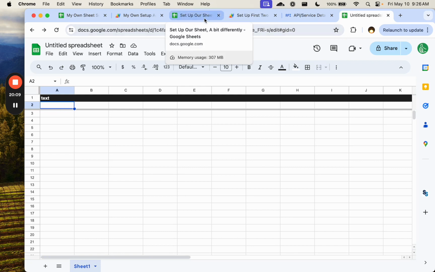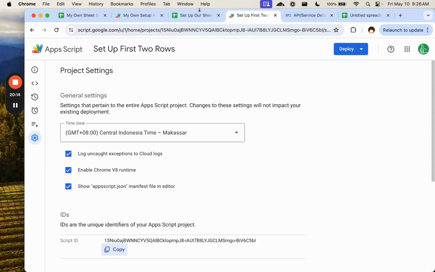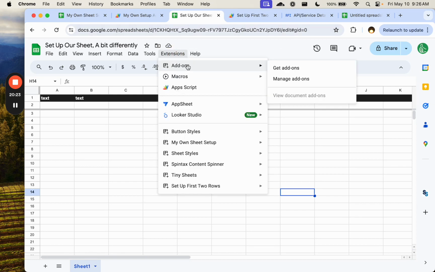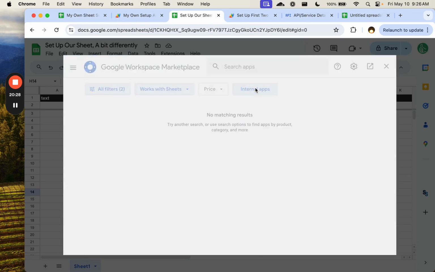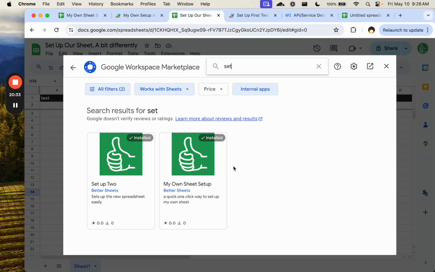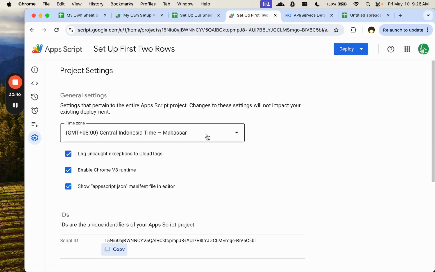We have done it in 20 minutes. It's been 20 minutes, and we have an internal add-on completely created and published so that people on our domain can use it. Again, it is a little funky to go to add-ons, get add-ons. Funny enough, before I was just clicking on internal apps, and it was there, because we have to search for it as well. Done and done, installed. But it is available there. And yeah, avoid this URL. It doesn't work. It's so weird that that wouldn't work.